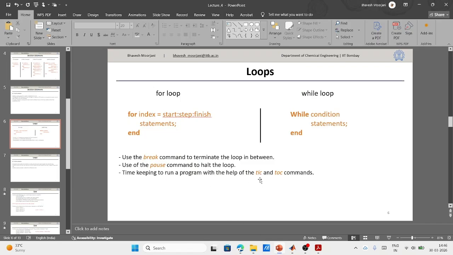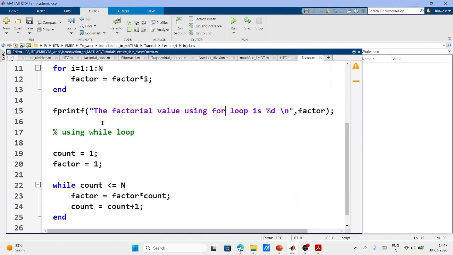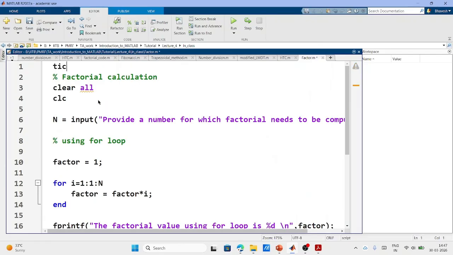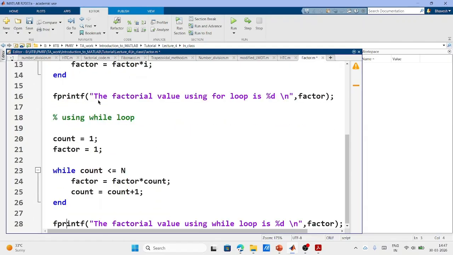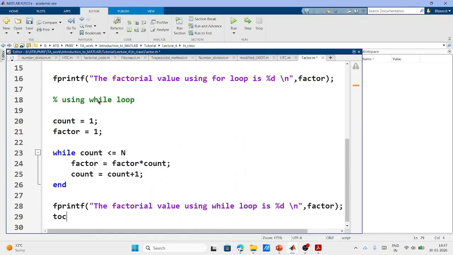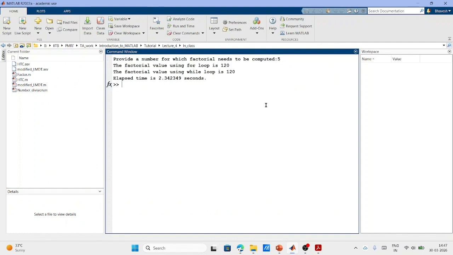Then if you want to keep track of time, you can use the tic toc command. So if I put this here, let's say when I first execute the code, I put tic, and at the end I do toc. Okay, and let's run the loop. You can see it is also giving me the elapsed time. See, I haven't provided any fprintf statement, but just the tic toc command itself is computing it and providing that the calculation happened within 2 seconds.